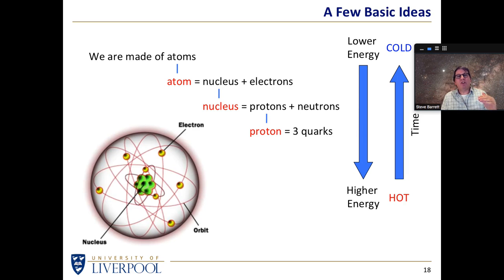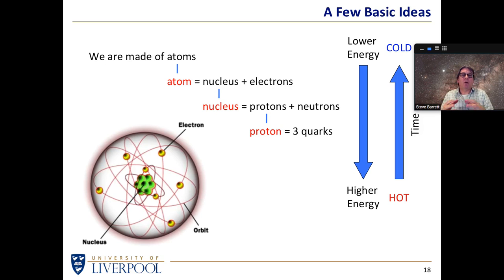Only when the universe is cold enough can quarks make a proton, because before that point the universe was so hot those quarks couldn't stick together to make a proton, because there was so much energy the proton would fly apart. And only at some time later can protons and neutrons make a nucleus as the universe cools. And only sometime later is the universe cold enough for nucleus and electrons to get together and make an atom. Prior to a certain point in time, too much energy exists and the atoms simply couldn't exist. So there is this timeline.